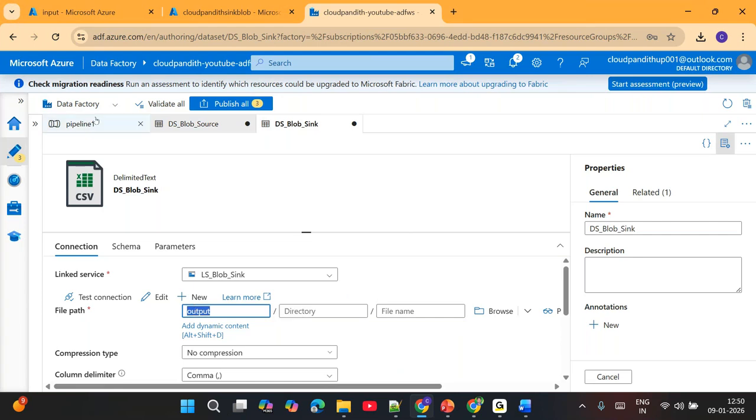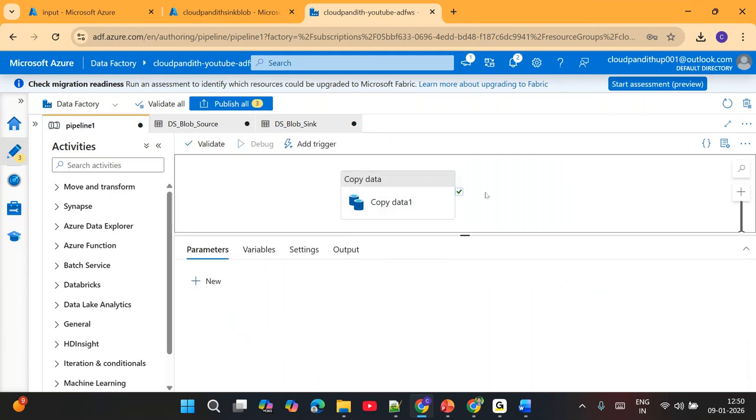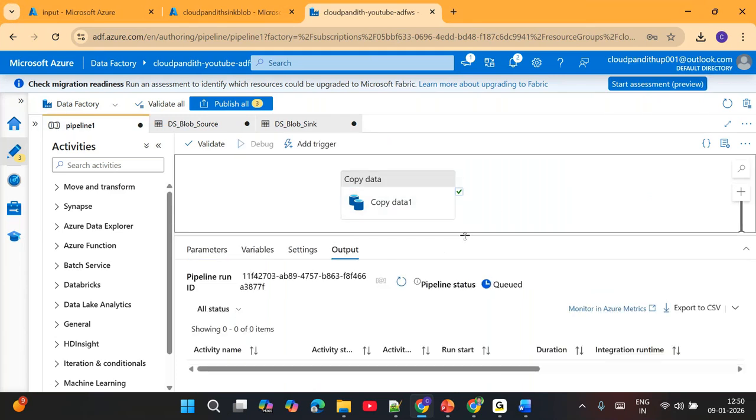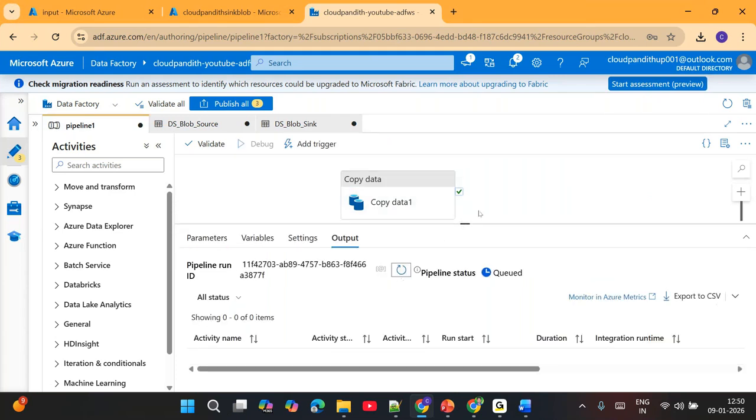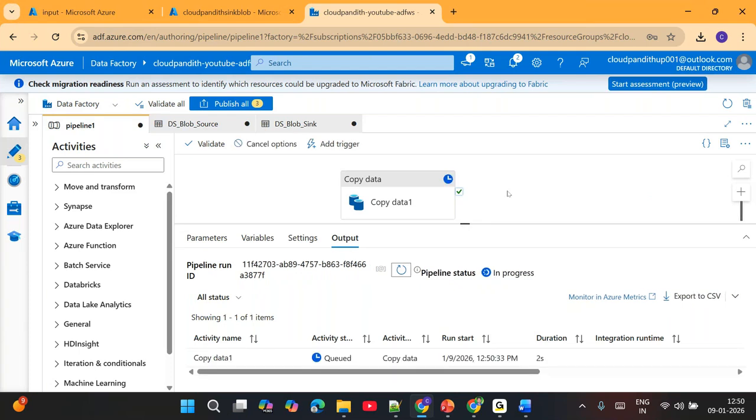Now we designed the pipeline. The final step is we execute the pipeline by simply debugging. Here you see something called debugging. You can click on the debug option to run this particular pipeline. Inside the pipeline, we have an activity. The activity will do the actual work. The pipeline is not really processing the data, team. Pipeline is just orchestration. It is just orchestrating the things, but the actual work will be done by the copy activity.